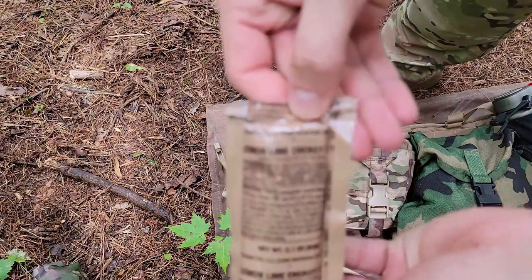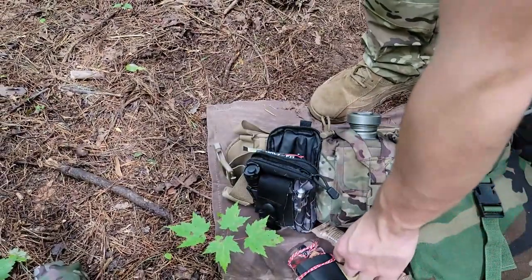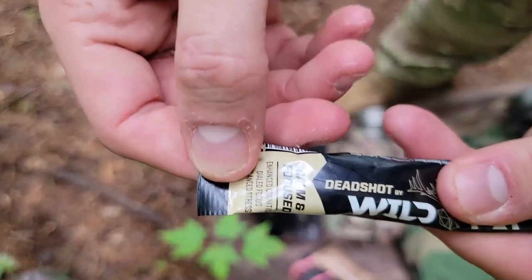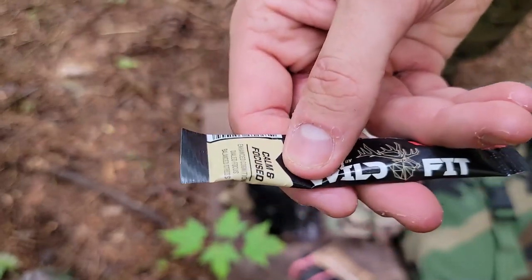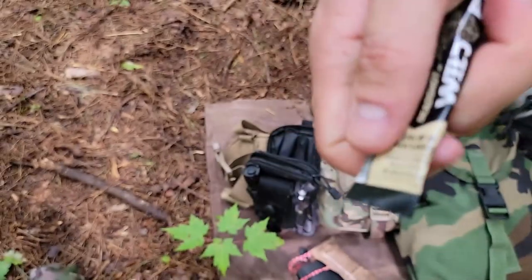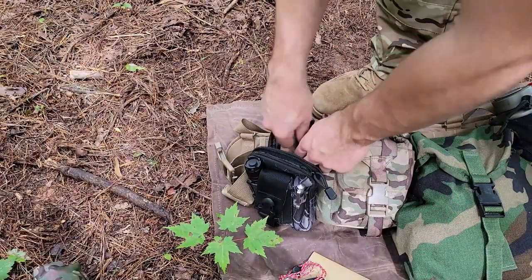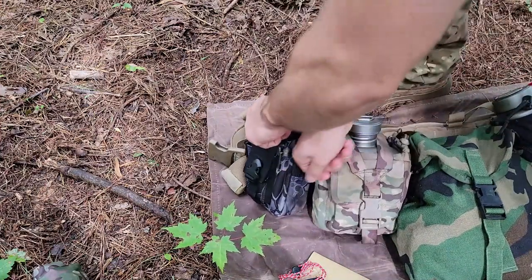We have a tube of lemon lime energy gel out of an MRE. And then finally, I have two packets of Wild Fit. This stuff is not a drink mix. It's something you just pour directly into your mouth to give you a nice jolt. Helps boost your focus. But this also has a custom blend that is supposed to help promote calmness, so you won't be jittery. And that is everything that is in this pouch that sits on our left hand side.